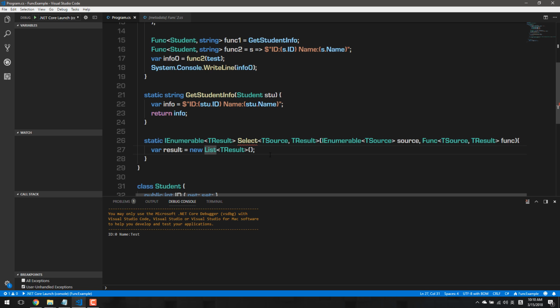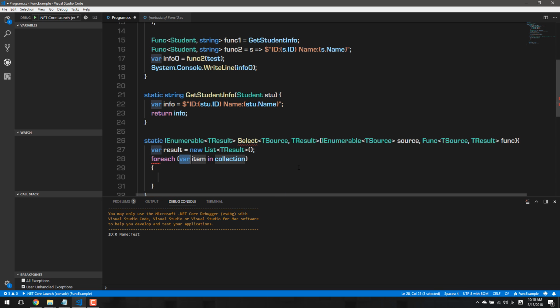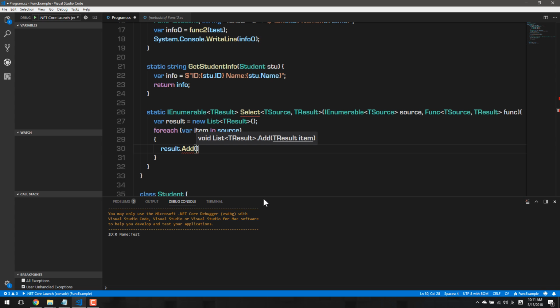So the List<TResult> just matches the type IEnumerable<TResult>. Then we do a foreach loop, item in the source. And we can simply do this, result.Add. So the result will add an instance of the TResult type.